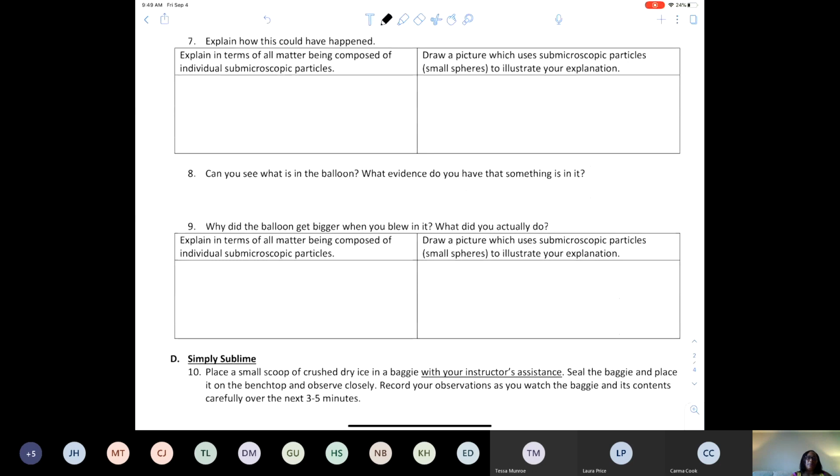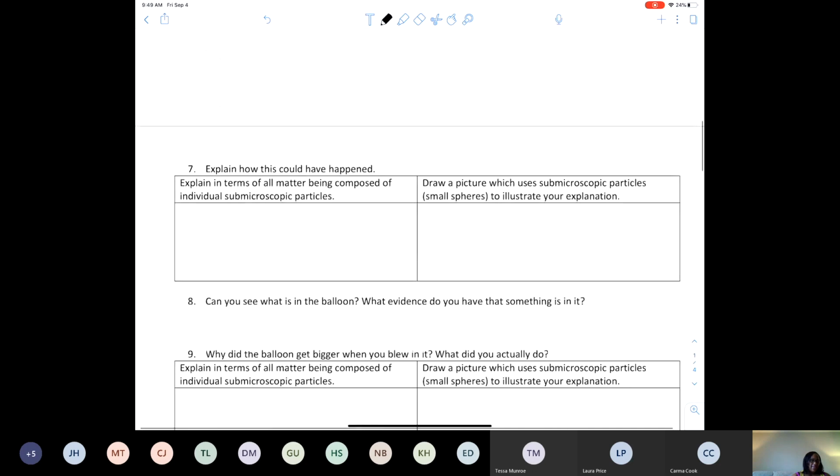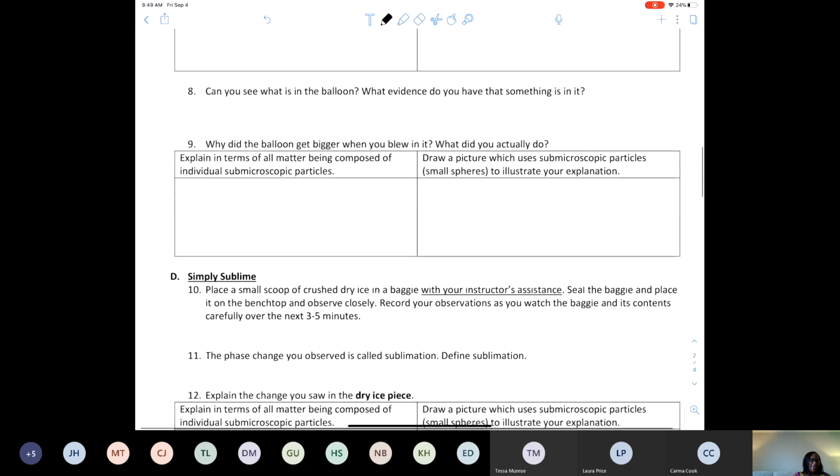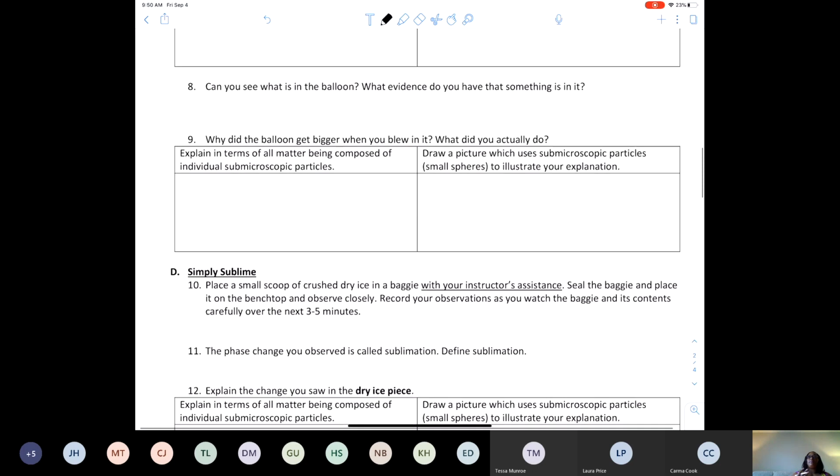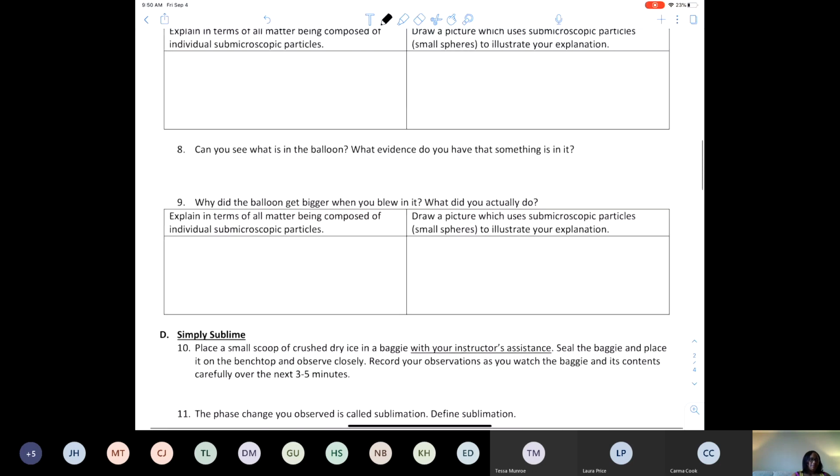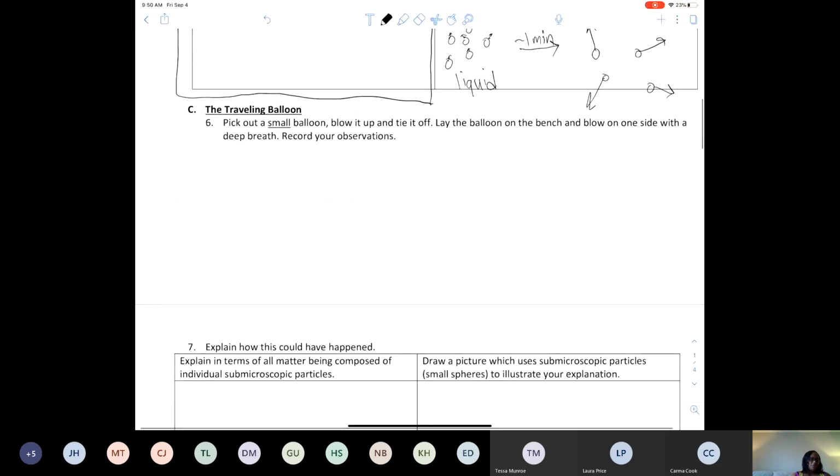Even though you didn't see me blow up the balloon, that's something that you've done yourself at one time or another. So basically, in answering questions 6 and 7, also answer questions 8 and 9. When you blow into a balloon and you blow it up, you're transferring your exhaled breath, which is just air, into that balloon. And of course, that's what inflates it, the air from your exhaled breath. And so based on that, answer also questions 8 and 9. And so go into your individual group rooms after you watch the video for part C, and then return to the general room at about 10 a.m.